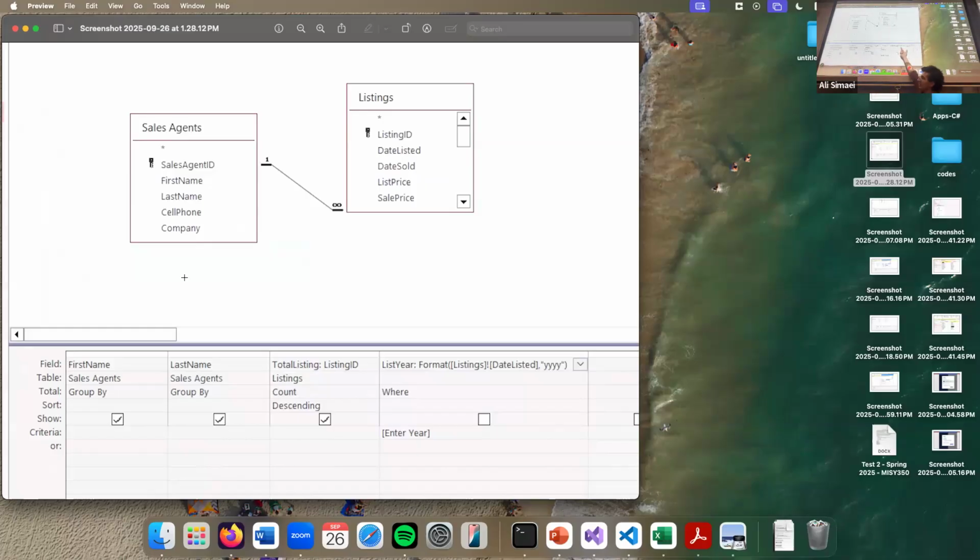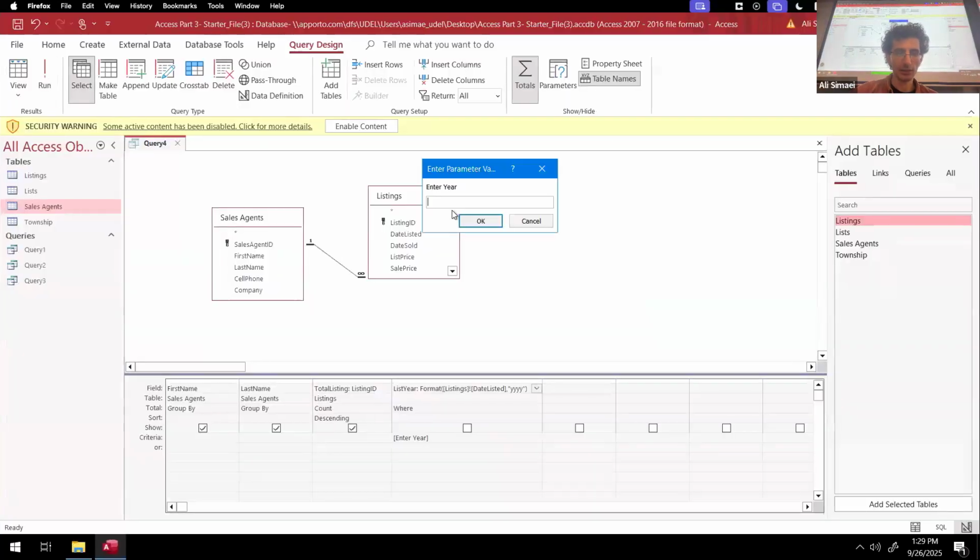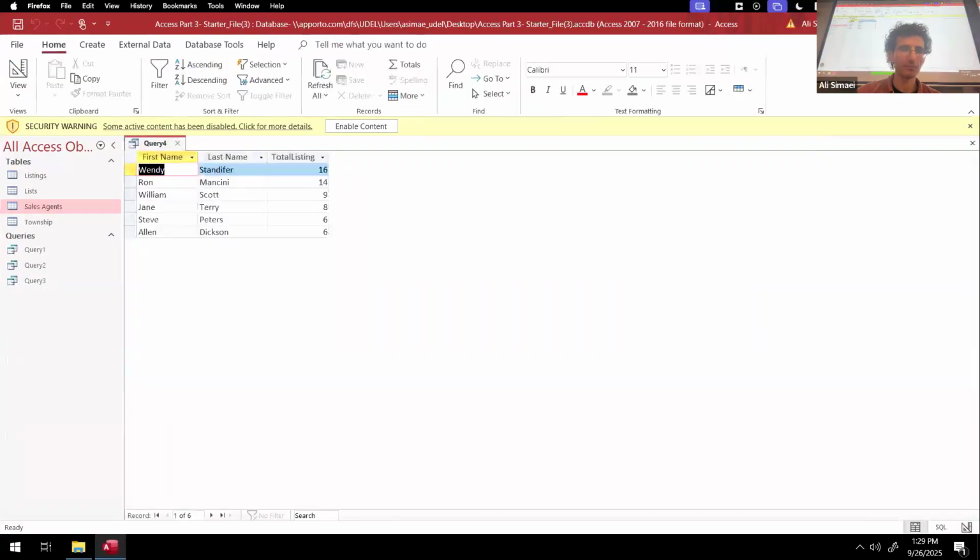Here, we create the formula in the field row. Remember, always, when we create a formula we are creating a new field, so it should be in the field row. It shouldn't be in the criteria row. In the criteria, you indicate the value if you're using it for filtering. In this case, we only have this parameter, so we still place the thing the user entered there. And that is 2016.